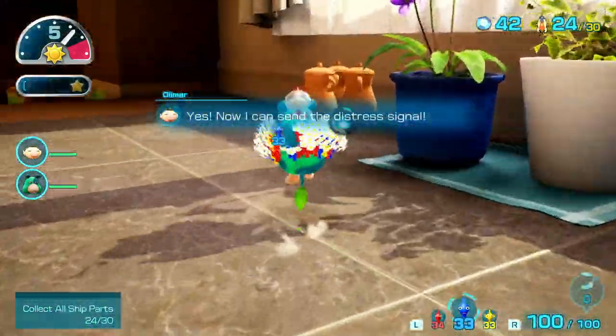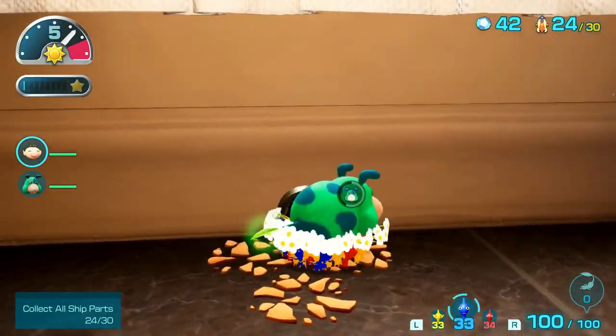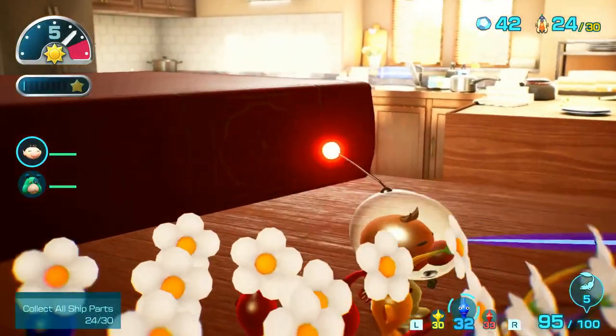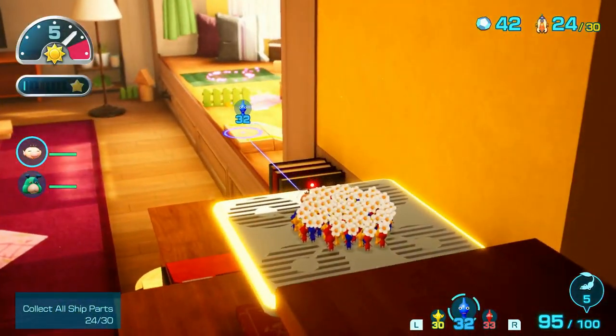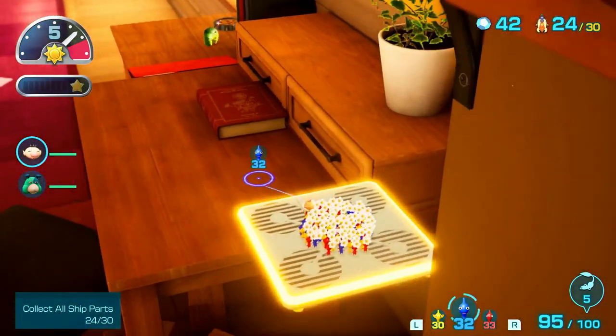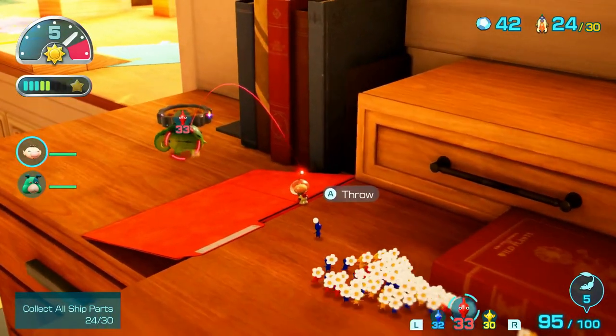Now I can send the distress signal. And we will. At the end of this day. I'm sure of it. And I guess that's proof that Moss is in fact bigger than Ochi, because I'm pretty sure Ochi can fit through that. Let's get on here and see what's down this way. Ah. One of these little watermelon fellas.